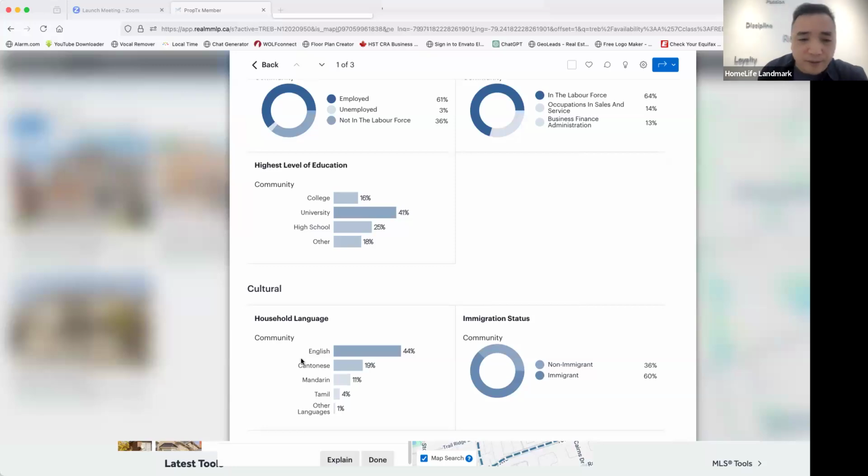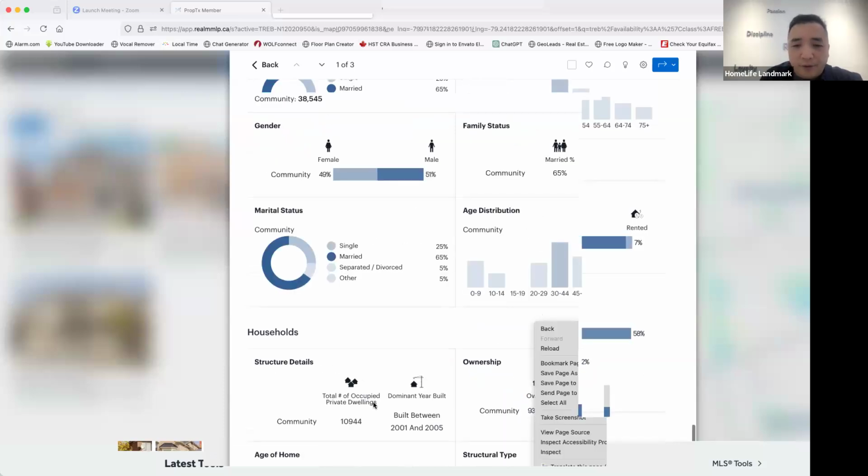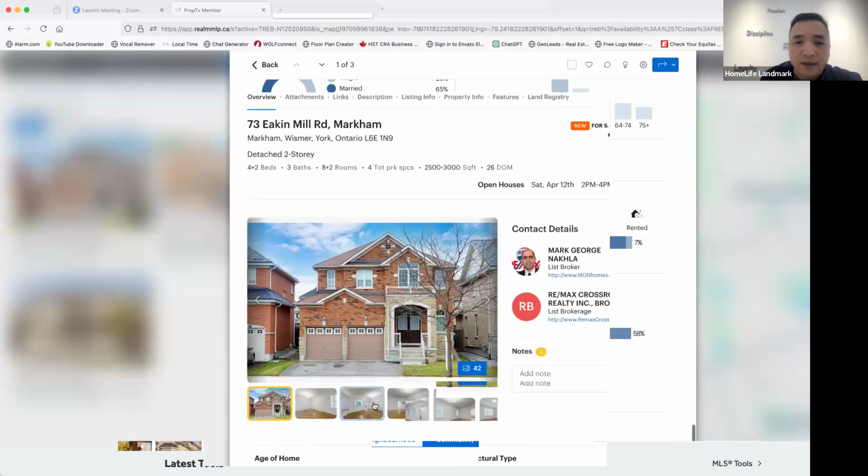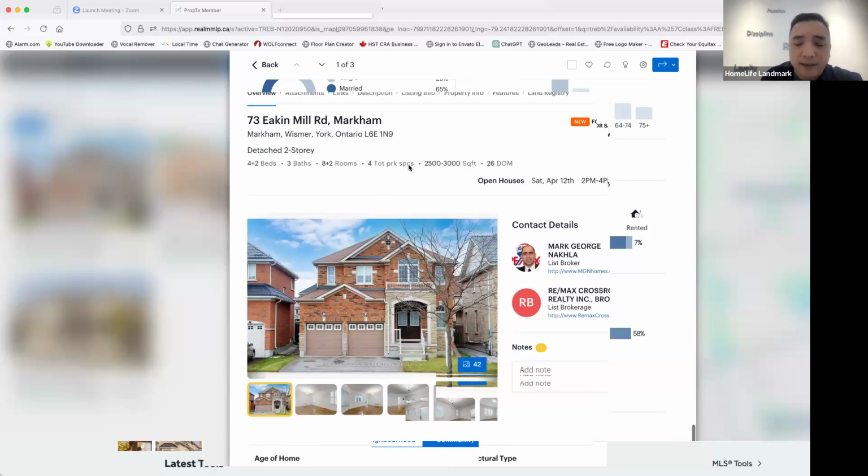Some buyers are really curious. They want to ask you, can you knock on the door and see what kind of people are living there? But we don't need to knock on the door. We just check the householder language. We will find out. Okay, so that is the first one. We spent a little bit longer time checking the details of the property in the listing.